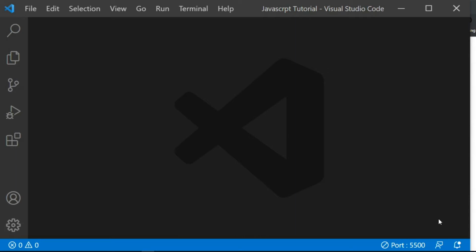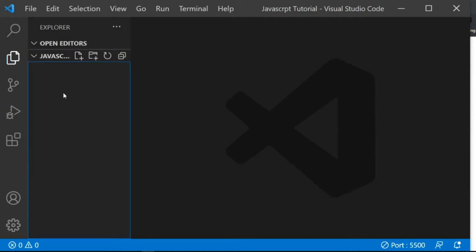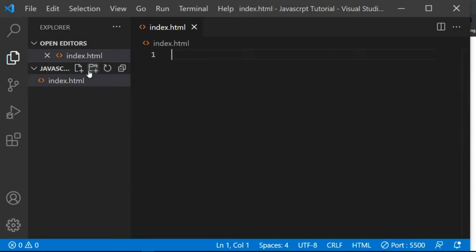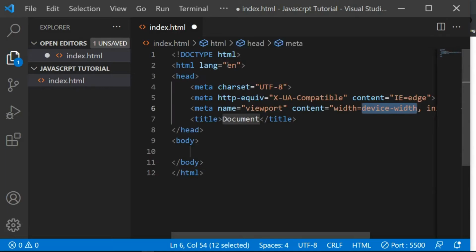For you to understand these very well, let's open the text editor so that we may write something. I'm using Visual Studio Code, and I've imported this folder called JavaScript. Inside this folder, I'm going to write an HTML document. I'll name it index.html and click enter to create that file. If you're using Visual Studio Code, you can just write an exclamation mark and click enter to give you the structure of an HTML document.